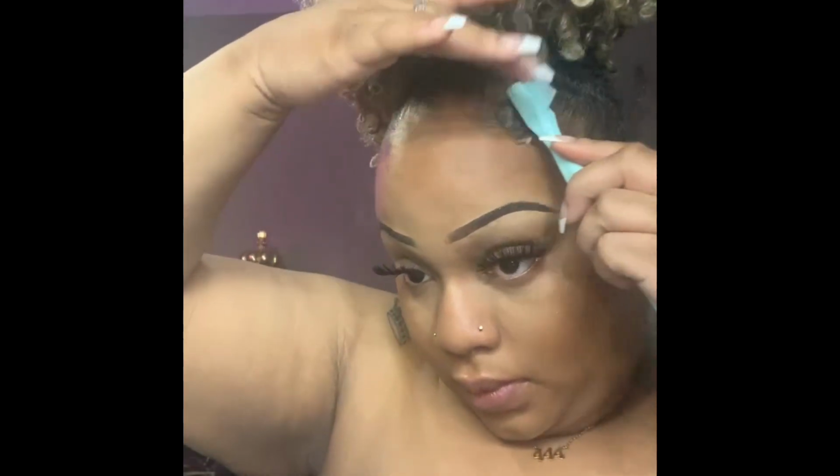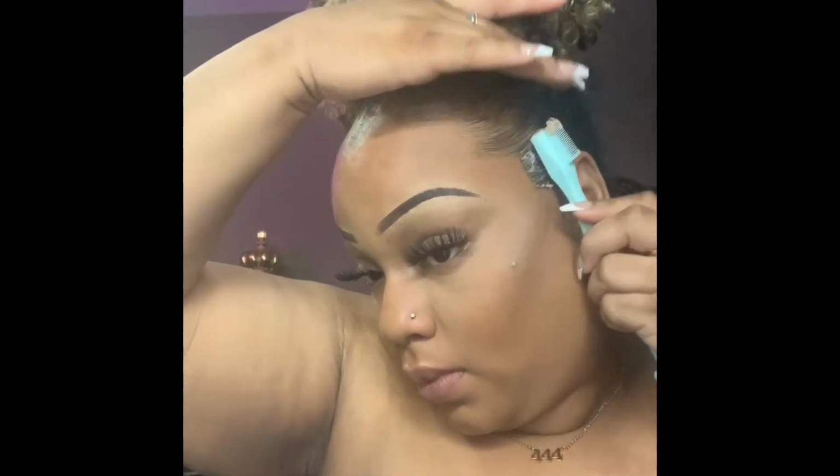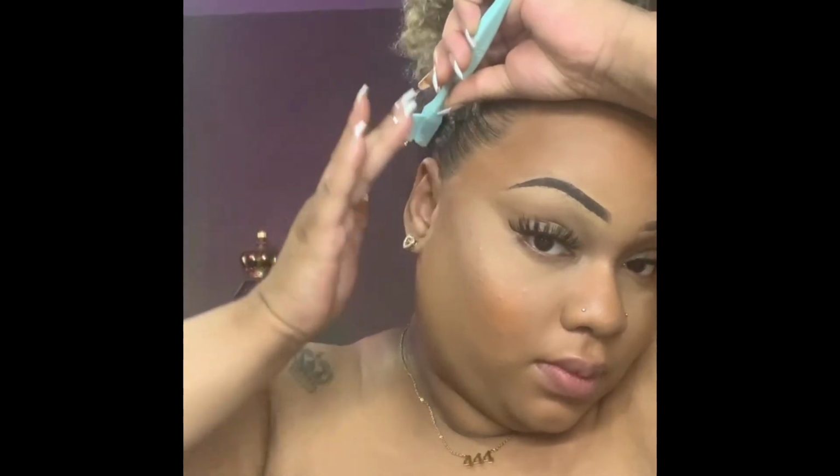Let me stop. But I really was messing with the edges today, y'all. I really wanted perfection, but don't see that fallout on the side of my head. This is why you should not be trusted to get ready early as hell in the morning. It's just not right. I'm not up yet. I'm still sleeping. I'm thinking about dinner tonight, okay? I'm not here. But slick, slick, slick.